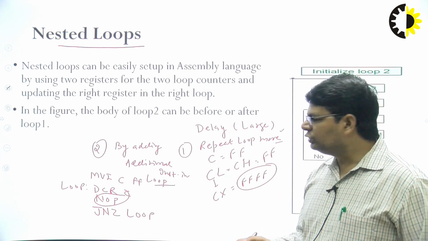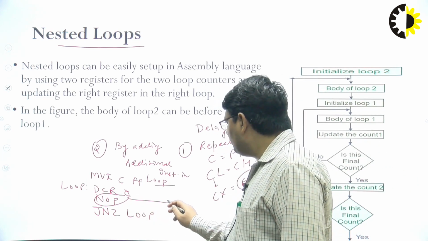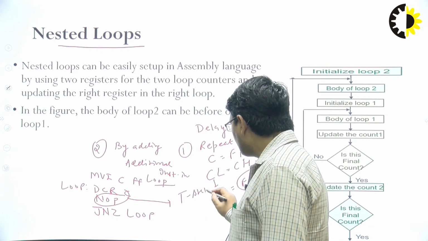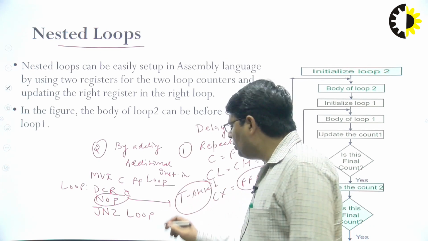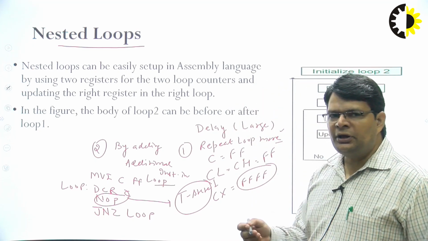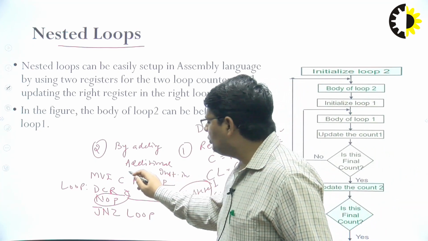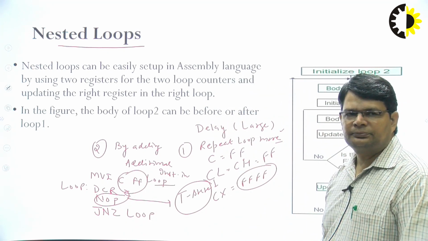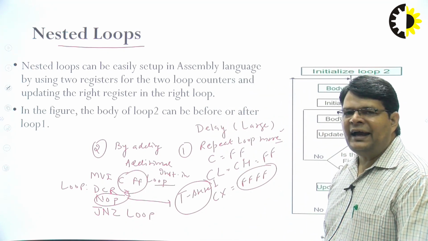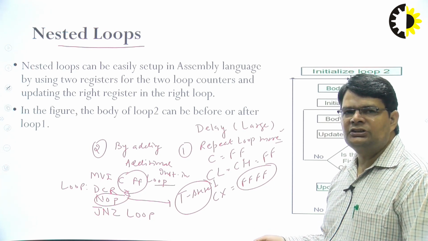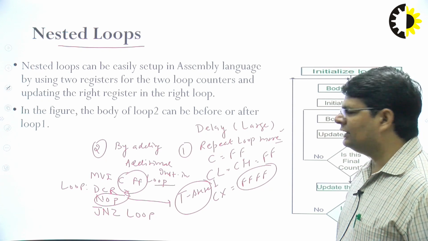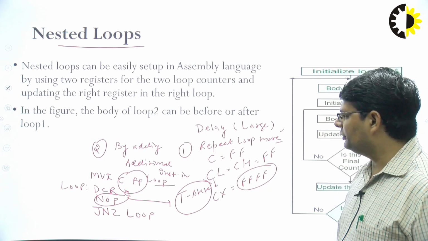So during execution of this instruction, we will use additional T states, and this number of T states will be repeated again and again depending upon the value that we are entering into the counter C. So by adding more and more additional instructions as a part of the delay loop, we can increase the amount of delay that can be generated.